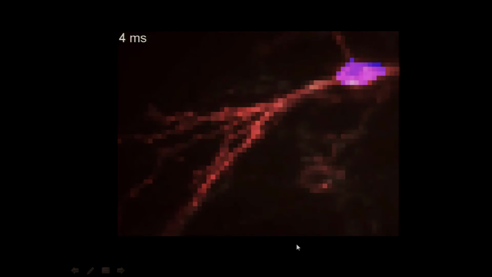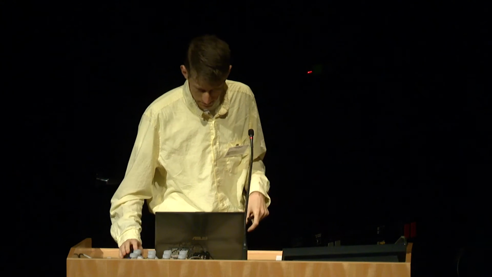So we stimulate it, and we see this flash corresponding to the action potential in the cell. But the flash only lasts about 2 or 3 frames, and you can't really see the propagation through the cell. Now I'll show you the same data where we've interpolated the timing to 20,000 frames a second, so 50 microseconds a frame. And here you have to remember we're processing each pixel independently, so we don't impose any wave-like motion on the data. And so here's what we see. So you can actually see now how the signal is propagating through the neuron.